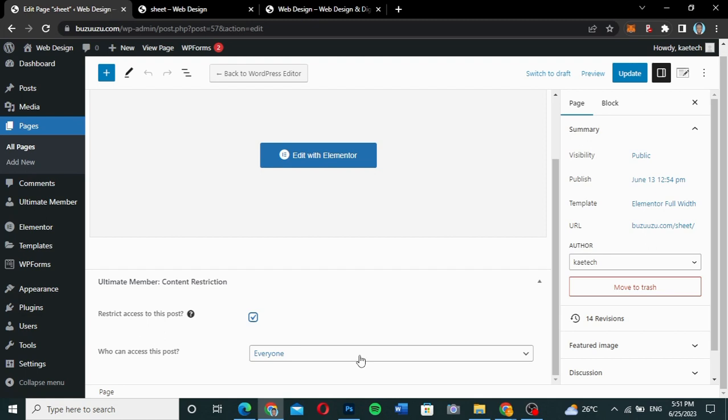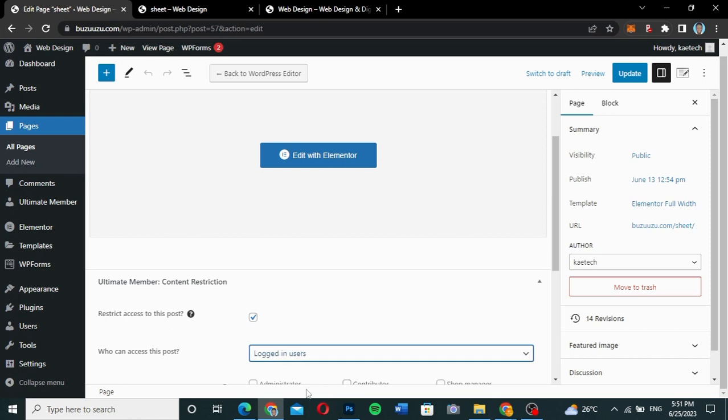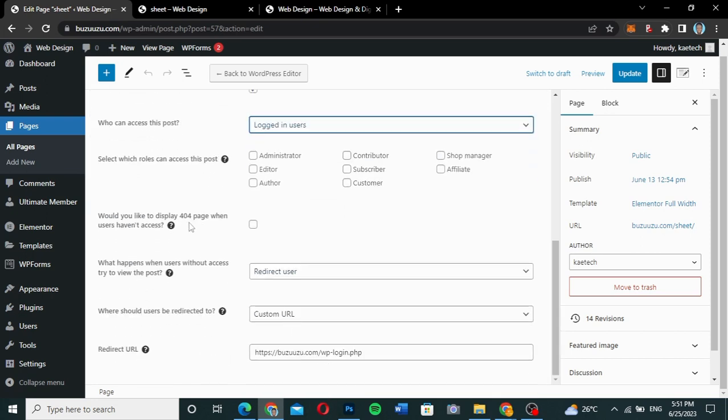So we want all logged in users to be able to access this post. Then we can come over here and select user roles who can access this one. Now I'm going to leave this one because I want everybody to log in before the person can access that specific page.